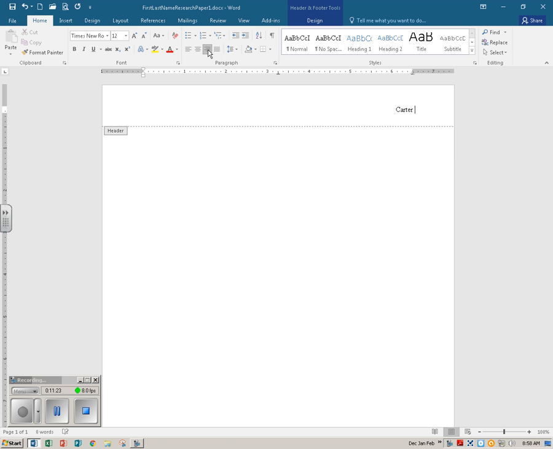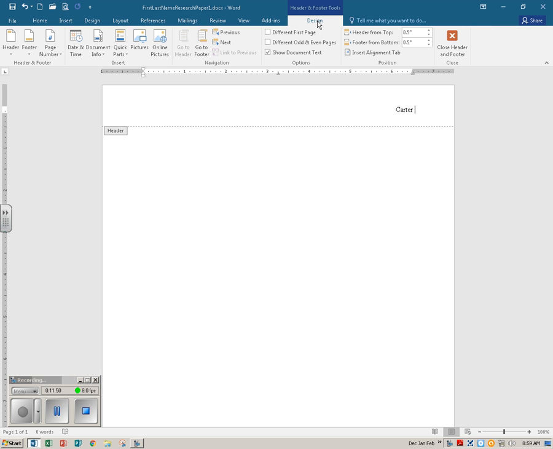So next we're going to insert a page number. Turn to page 67. Page 67 at the top. Click Header and Footer Tools Design tab on the ribbon to display the Header and Footer Tools Design tab.